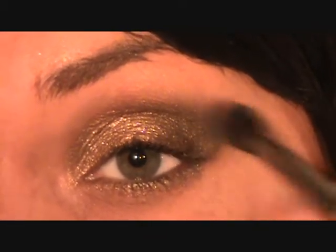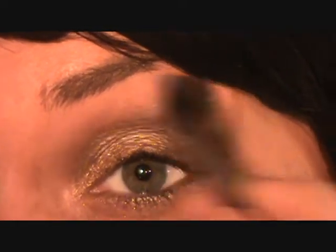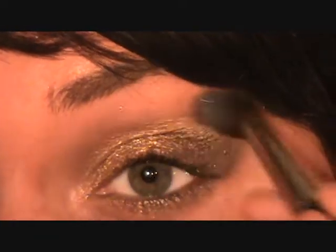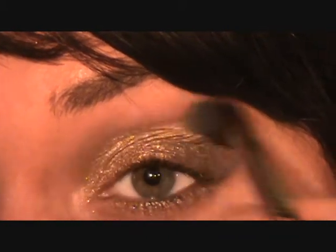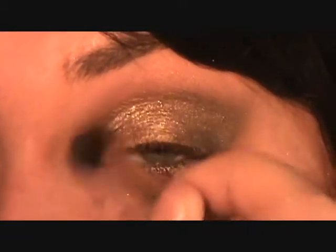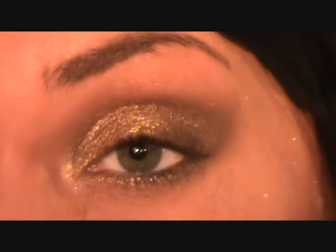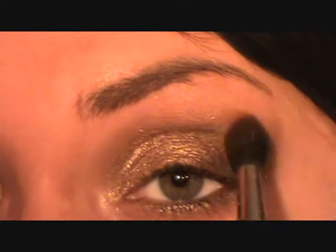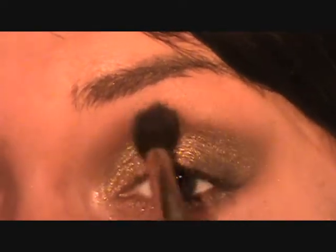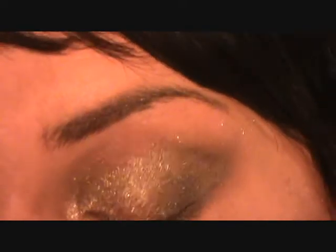From there I'm going to take a fluffy blending brush — this is a 224 by MAC, which is already full of glitter from my other eye. I'm going to start kind of at the top of where the matte color is and blend it out as much as possible without hitting the glitter yet, then work it down and blend out the glitter and the different blending colors until it's all blended how you'd like. You can use a highlight color — I would absolutely use a matte one if you're going to. I'm going to skip it; I have an illuminating facial moisturizer on underneath so I think I have enough. Some of the glitter gets lodged up in the brow area too, which brings a lot of attention to that area.